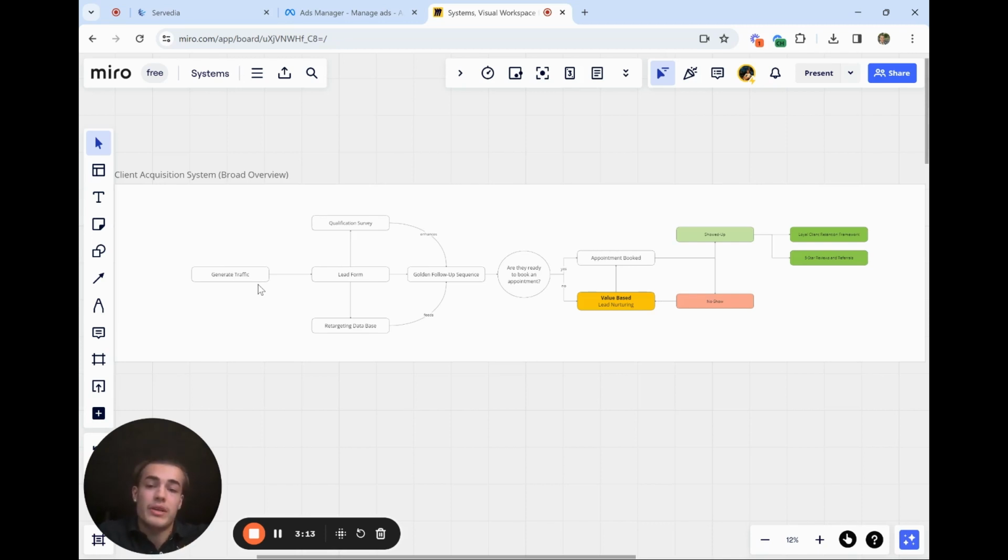And from there, we want to get the people to come in for a consultation, for an appointment, or something like that. We've made this work even better, to get the highest appointment booking rate, to convert 100 leads into 100 appointments. We build things around those steps, such as qualification surveys or retargeting marketing, where we get back to the people that filled out the form and showed their interest. Hey, I want to do this, I want to get your service.